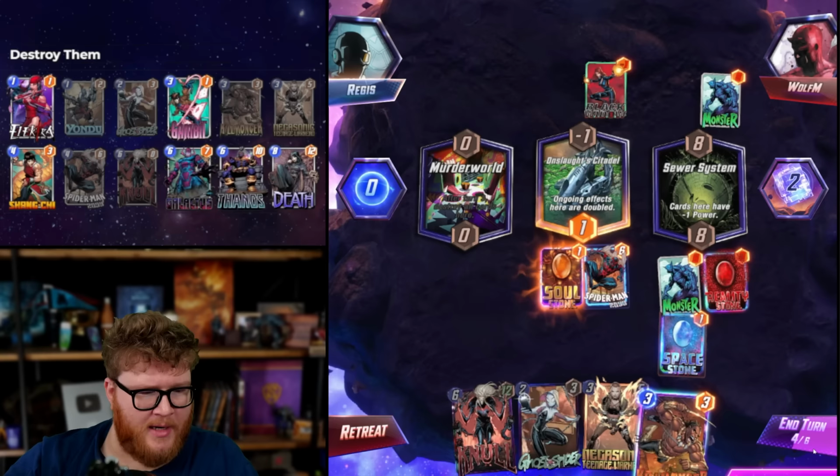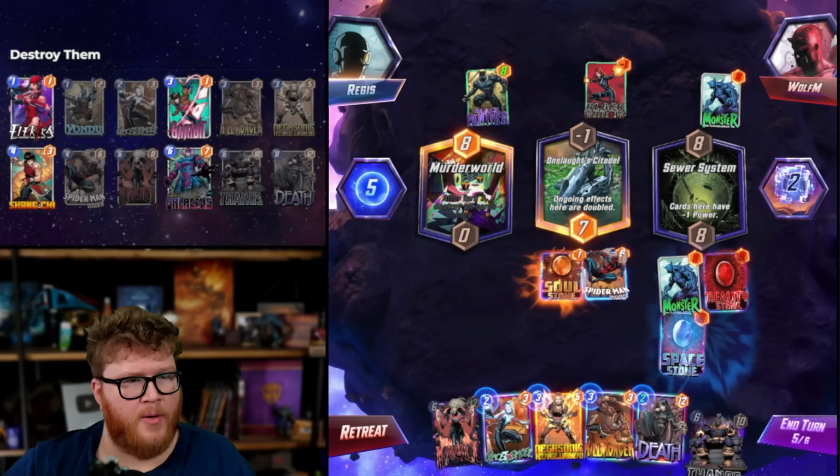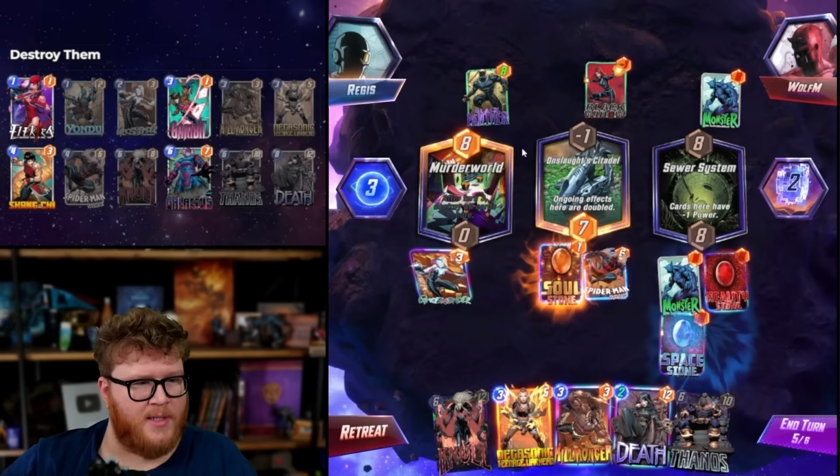But we can actually clear out space with Killmonger anyway, or maybe pivot with Ghost Spider, so we might be able to surprise them. Ooh, Death is cheap, we love that. Oh, we're gonna surprise them. Do we have priority? We do, thanks to the Soul Stone, and it's a tie. Yeah, okay, so we're gonna surprise them instead. They think we're going right.